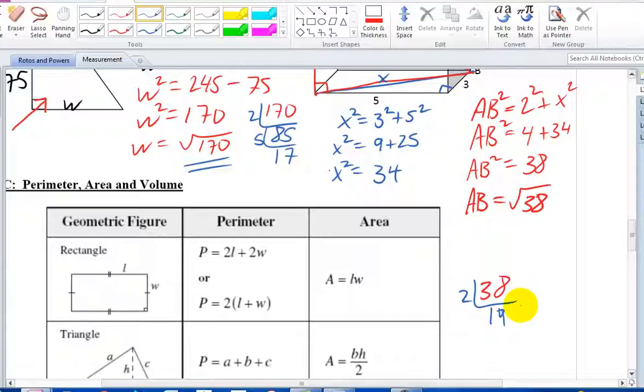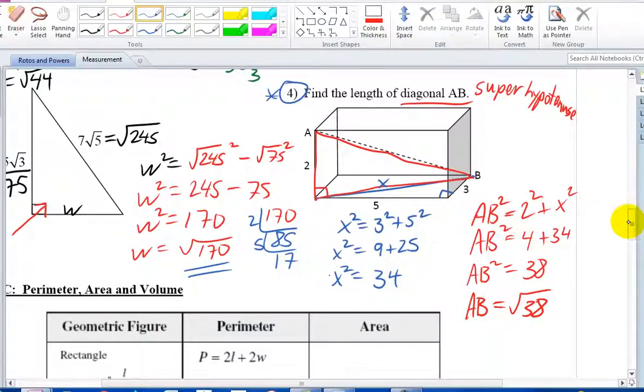Yeah. How did you figure out that x was the hypotenuse? Well, between 3 and 5, how could it not be the hypotenuse? Because this is a corner, and so these 2 lines have to make 90 degrees. Okay. It's a little weird because you're going into the page, right? So I totally get that question. Okay. Any questions? Any more? Okay.